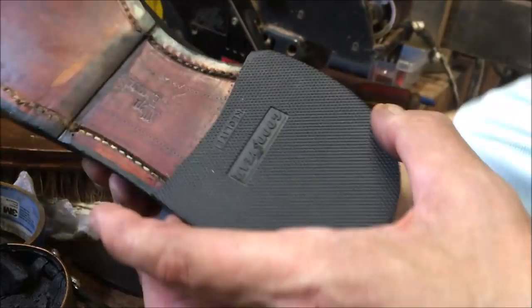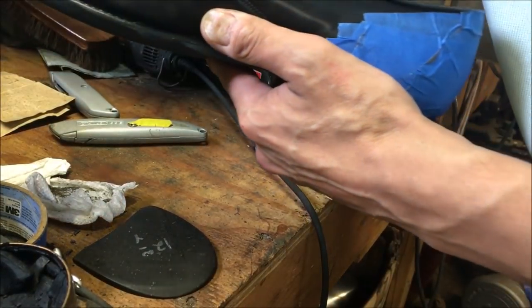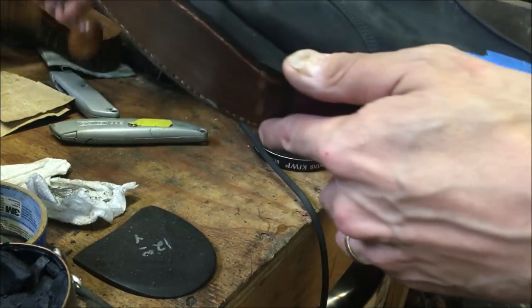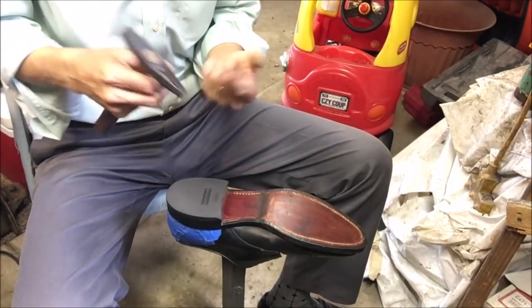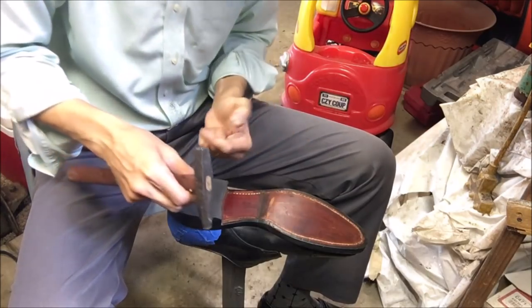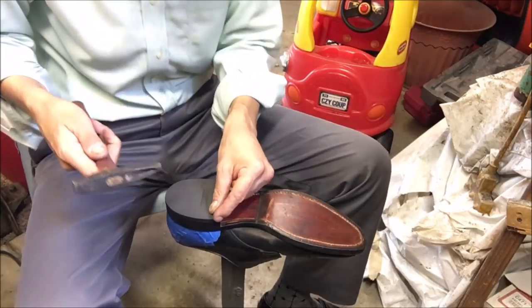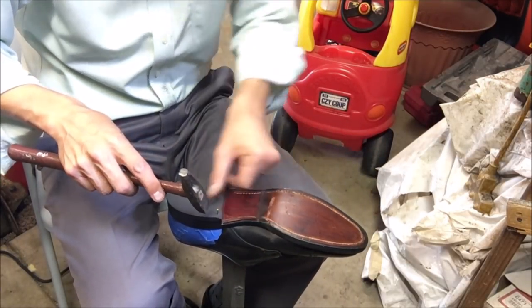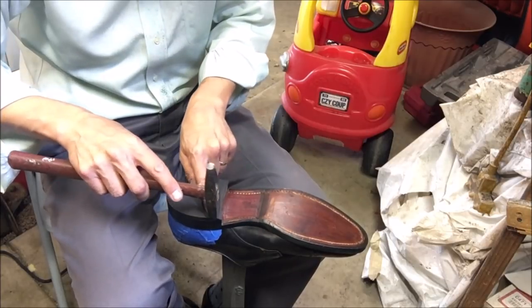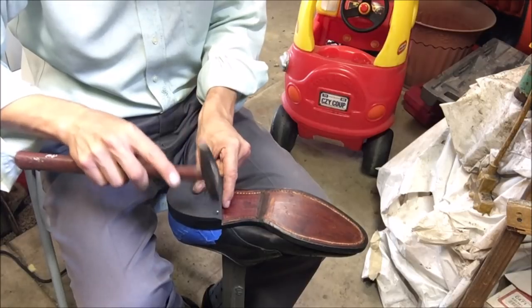There you go. Now, last thing here. It's not absolutely necessary because the factory didn't have it, but I think it's not a bad touch. Now I'm just going to take a couple of my small 18 gauge nails. These are the shorter ones, the half inch long. Right in the corner there. Sometimes I've found you need to actually drill a small pilot hole depending how tough the leather is. These are not easy to get in straight, by the way, because when it hits that leather below, depending how hard that leather is, it may want to go crooked.